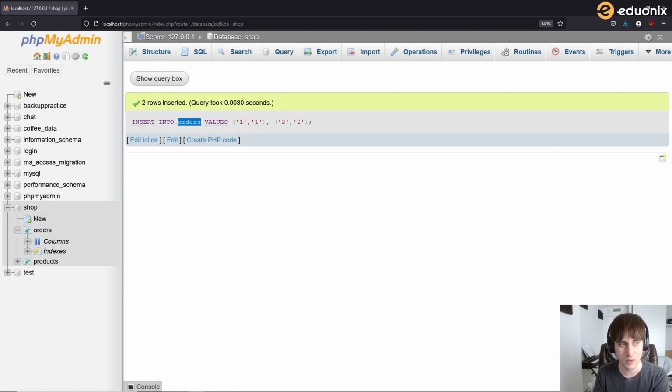Now, one final note that I'll make here is you'll notice that I didn't put the columns into the orders when I did the insert into. It's possible to not declare the columns. And when you do this, what SQL will assume is that you're giving values for all of the columns. So you really only have to specify the columns when there is one that you are excluding. If you're going to include all of them all the time, then you do not need to include the columns there. Just wanted to note that based on what I did.